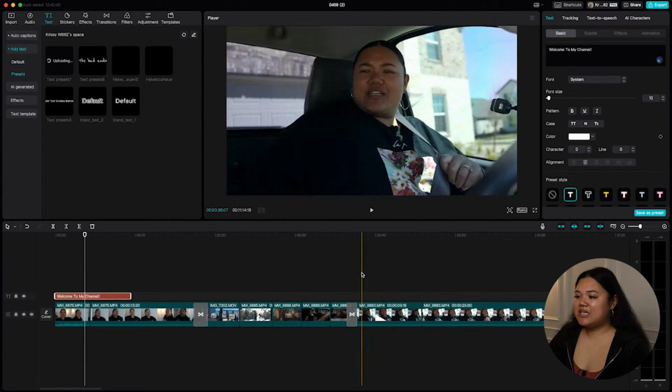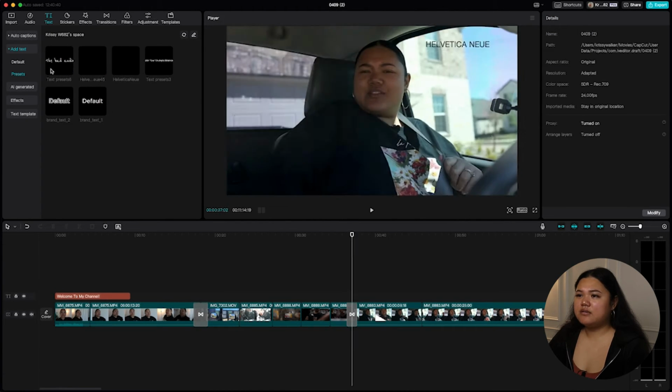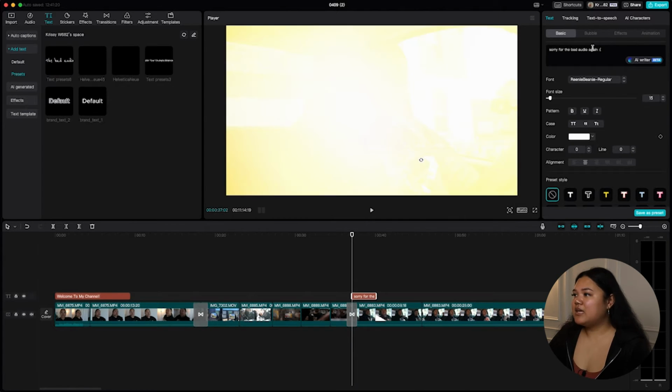So then if I want to add in text right here, I can go ahead and hit any of my presets. Which one was it? I don't think it added, but we'll say it's this one. We'll go ahead and add this one in, and then we'll type in what it is. Tip number 1, talk to your audience like they are your friend.